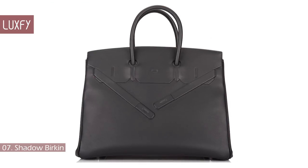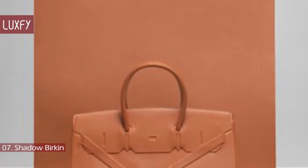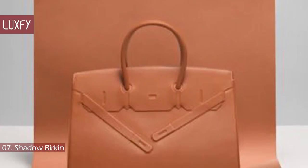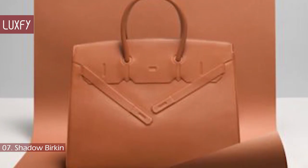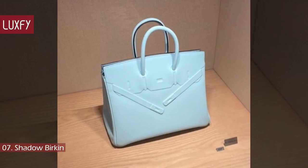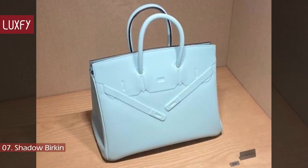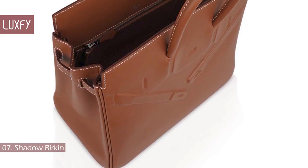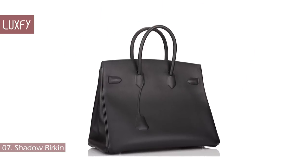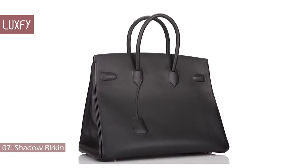Number 7: Shadow Birkin. First introduced in 2009, when French designer Jean-Paul Gaultier was serving as creative director of Hermes, and reissued in limited quantities in 2019, the legendary Shadow Birkin embraces the classic Birkin silhouette with a fashion-forward take on the art of optical illusion. An extraordinarily rare find, the Shadow Birkin offers an elegant illusion, leaving the viewer wondering if the front straps and flaps are real or not. But not to worry — the Shadow Birkin is a true luxury handbag with a convenient opening at the top. A Hermes Black Shadow Birkin 35cm in swift leather was sold in 2019 at a Sotheby's auction for $37,500.